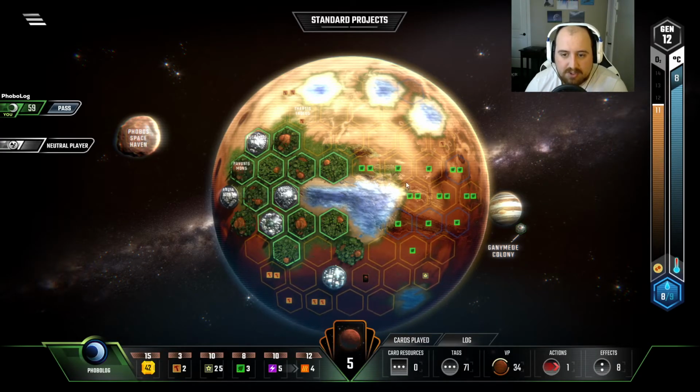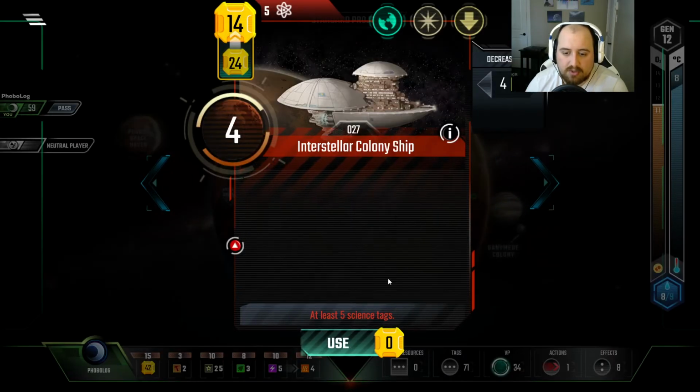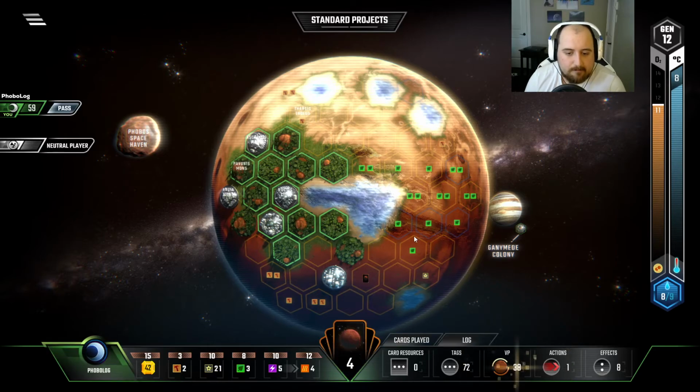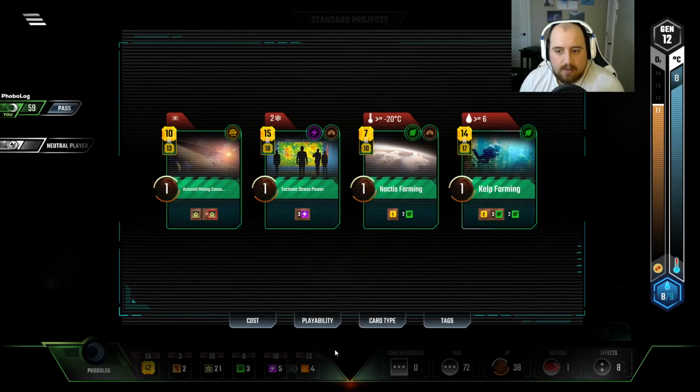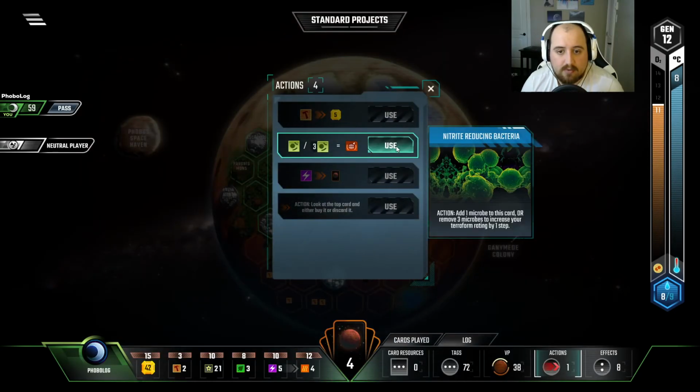Maybe I should have just gone greenery along here. What was I thinking? We can only get 1 more ocean. I got no money back on events. I have steel.